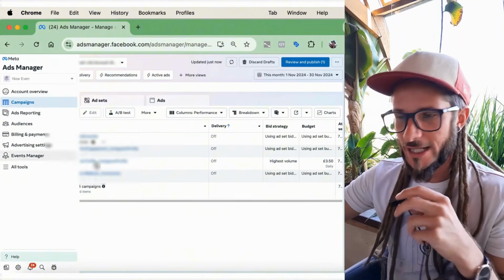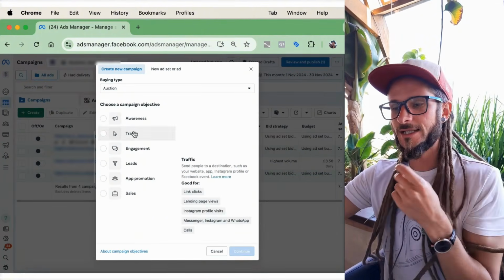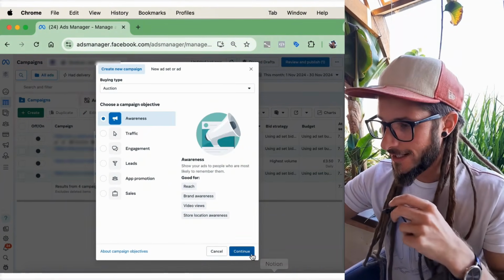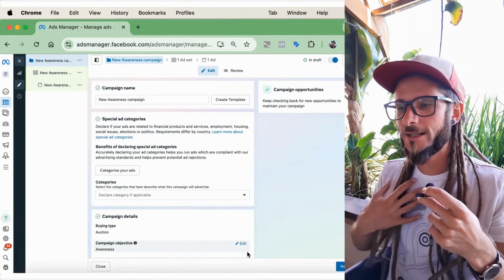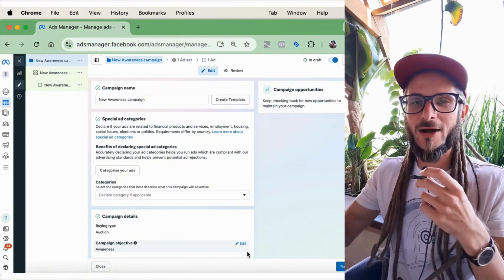We are here in the Ad Manager, and the first route for this is going to be a reach campaign. The idea here is that we're going to create a reach campaign under the awareness level. Okay, and this could either be reach or brand awareness. Again, it's kind of preferences. My personal preference is reach because I'm not too sure on the brand awareness campaign.